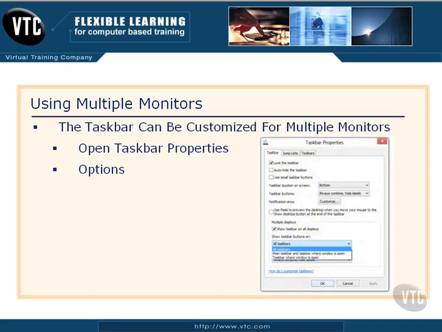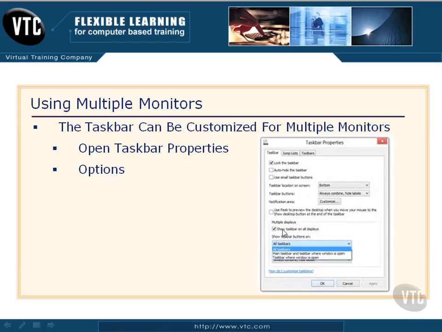Well, it lets you set some options, and I've got a little screenshot here. I'm in a virtual environment, and the multiple monitors just doesn't work well enough for me to show you what I want to in real time, so I'm going to show you these screenshots here. But you'll notice in the taskbar properties, if you have multiple monitors turned on, you will see this area automatically. If it's not turned on, you won't see this. So if you right click on the taskbar and go to properties, you're going to say, wait a minute, dude, I don't see this stuff. Well, it's because you've not set up for multiple monitors, and I'll show you how to do that in just a second. But once you turn on multiple monitors in Windows 8 and you have that separate second monitor hooked up, you will start to see this, and you have some options that you can set out here.